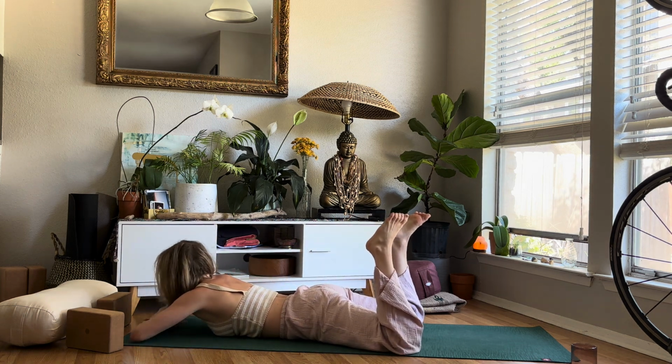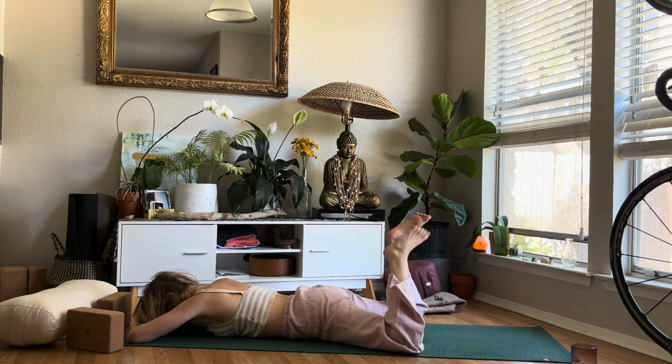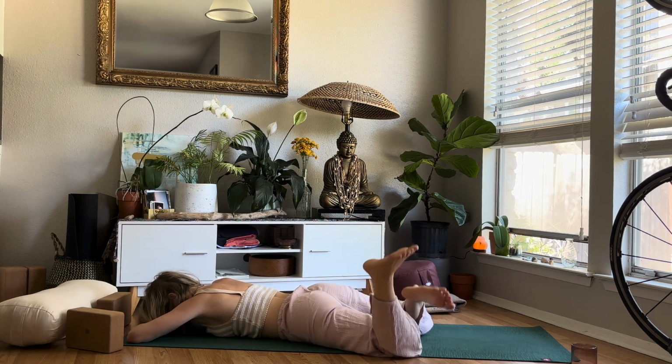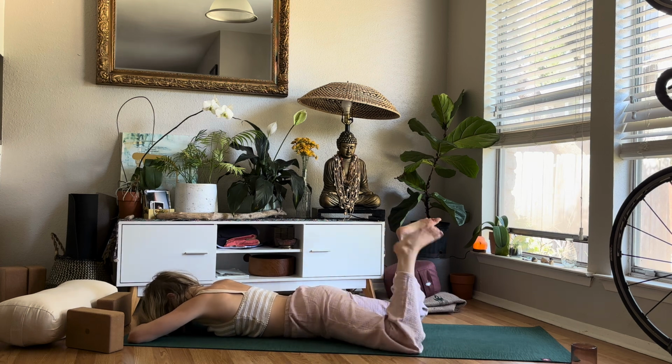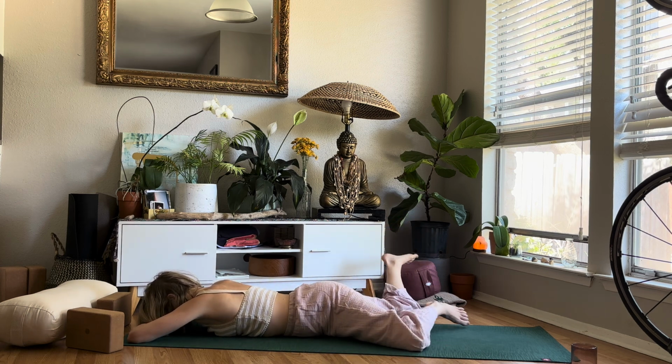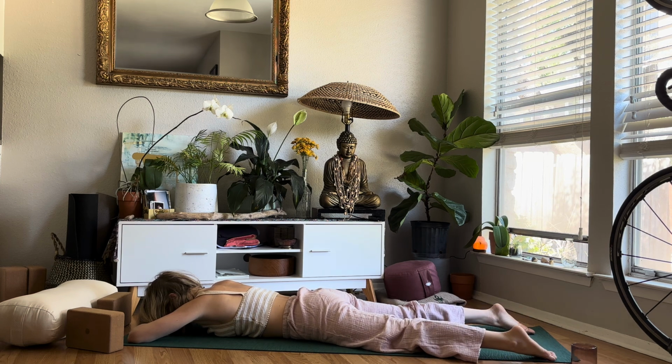Bring your hands underneath your forehead and just windshield wipe your feet left to right. And bring your knees back down, your feet back down. Feeling your body kind of settle back into stillness. Feeling your muscles release. Just feeling everything. Being okay with everything.